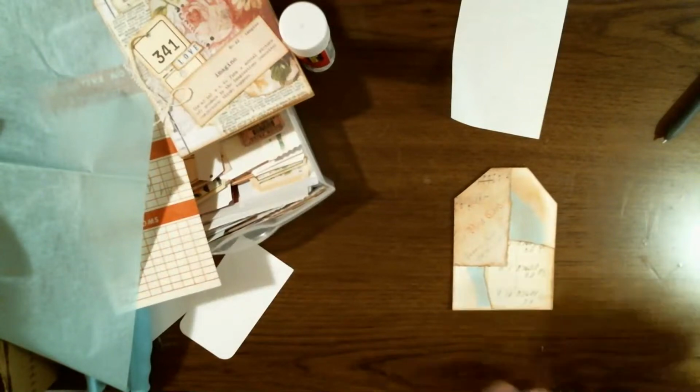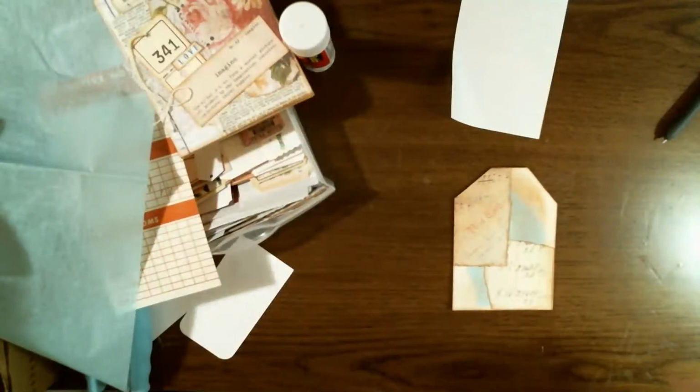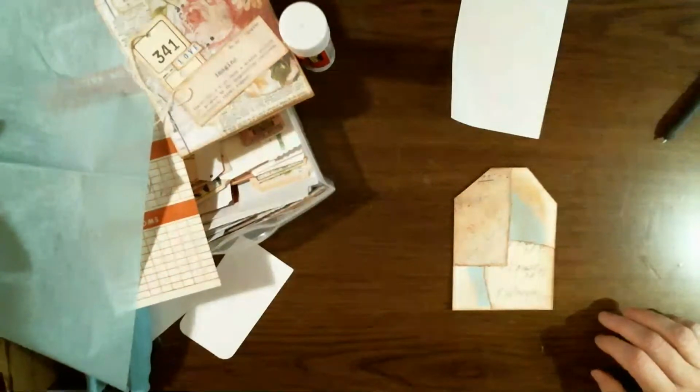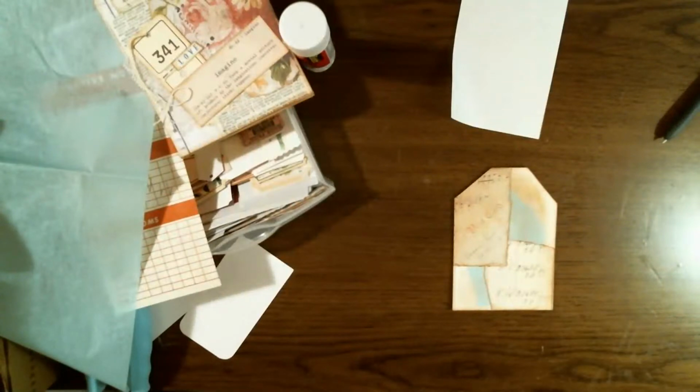I have several nieces and nephews, but this niece in particular had lived on the same farm all of her life that I live on, so she was constantly at my house.